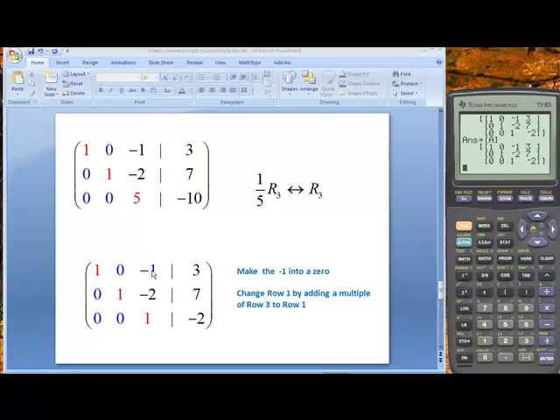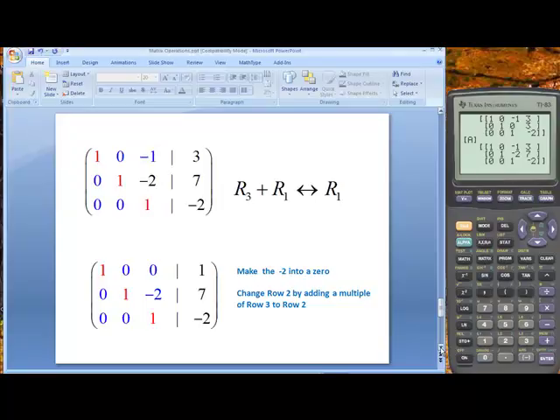Now we have 2 more zeros to create. We need to create a 0 in this location that currently has a -1. So we're going to change row 1 by adding a multiple of our pivot row. Since 1 and -1 are 0, simply adding 1 times row 3 should do the job.